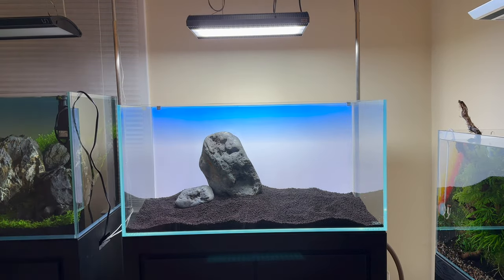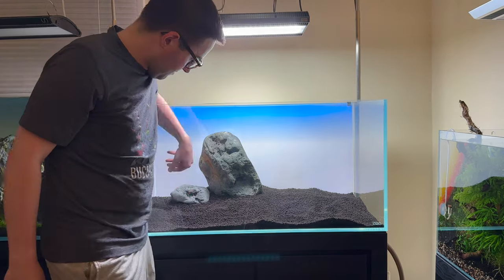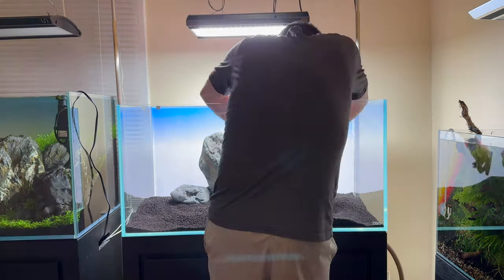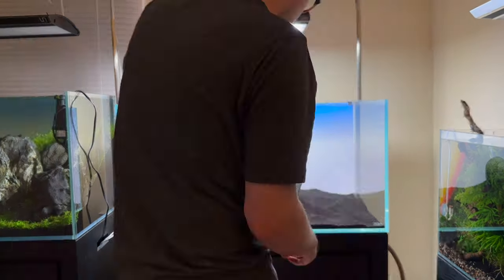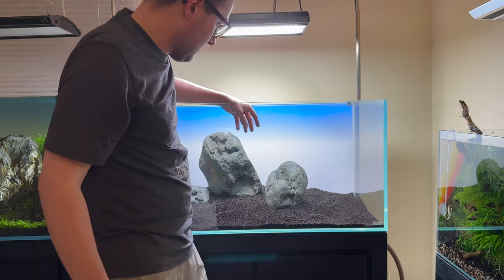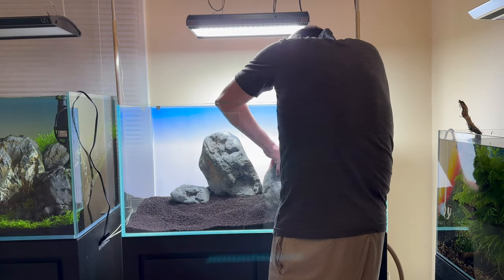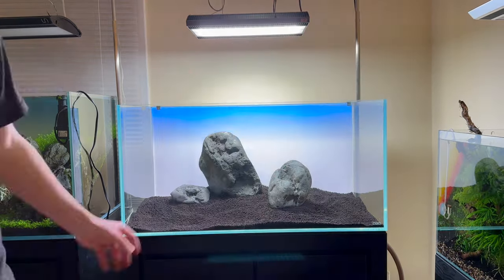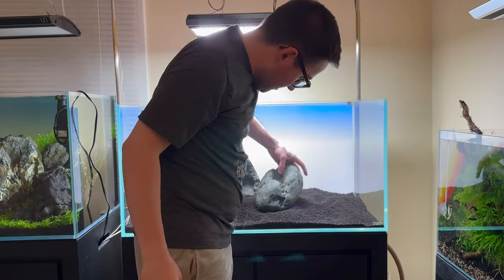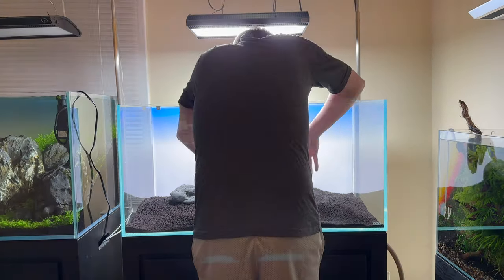I tend to use lava stones or just soil to try to elevate the stone. An important concept in the design of a layout is trying to make sure that you're using every aspect of your aquarium, meaning if your hardscape is only on the lower third or half of the aquarium, you have the entire top half of the design that's not being utilized in any way. So with this stone, I try to use the lava stones underneath it to elevate the height, and I got it to about two-thirds, three-quarters of the way up, which I think is suitable enough.